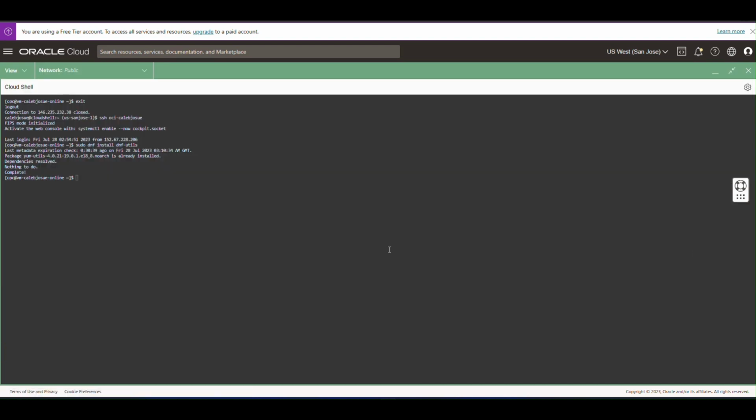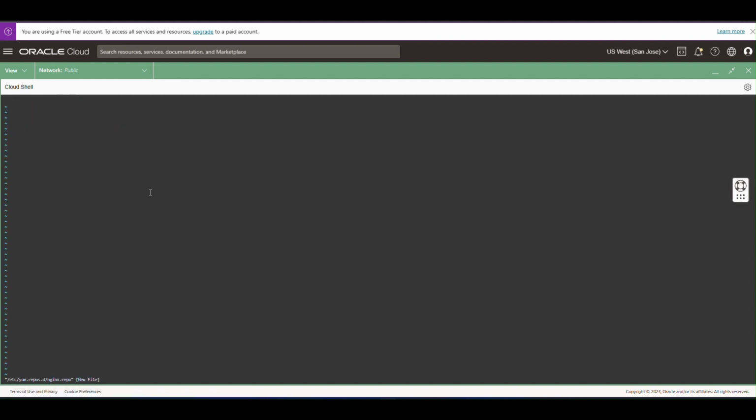So we have maximized the Cloud Shell console, and we are about to create the file related to the Nginx repository, and I'm going to paste the information because it is quite considerable, and this information is available on the official website for Nginx.